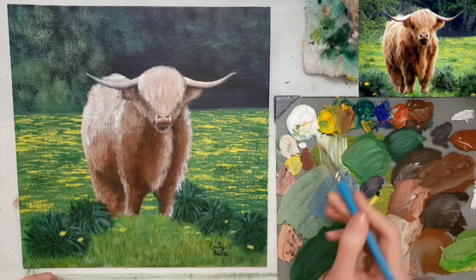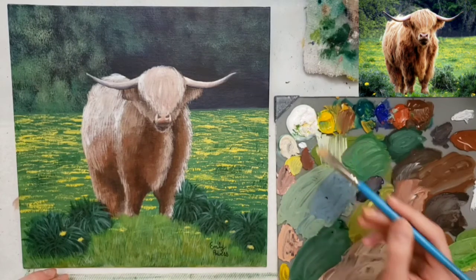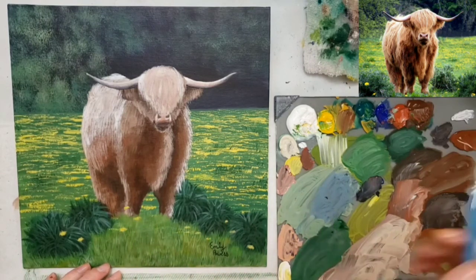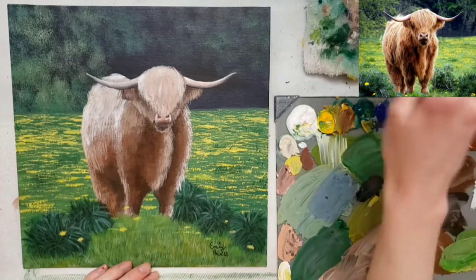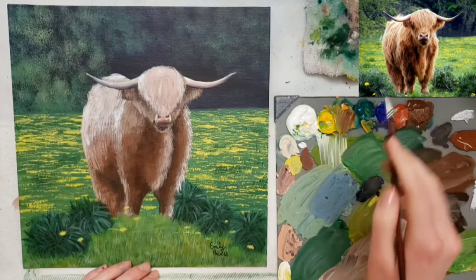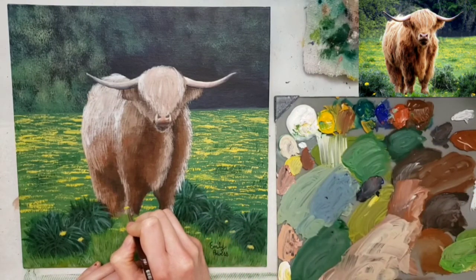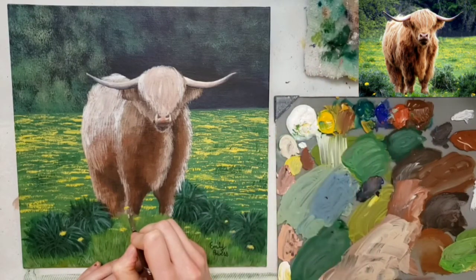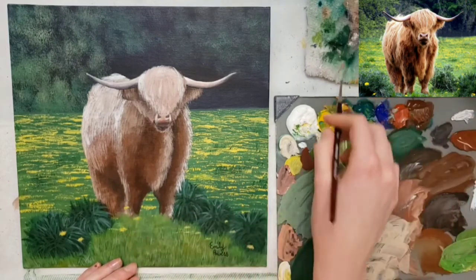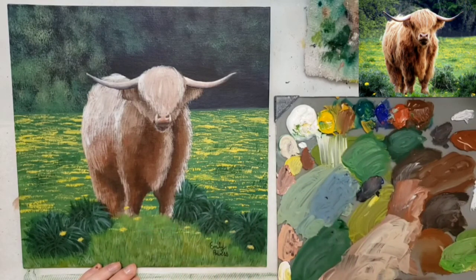And I will see, there's a little flower. Get my white and yellow, and do a little flower there and there. And then I'll get my small brush and just do a small little stem to it. All right.